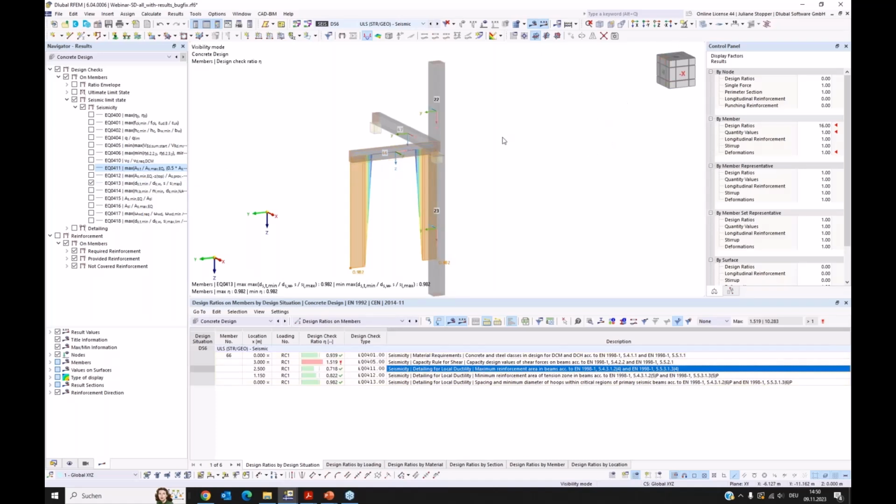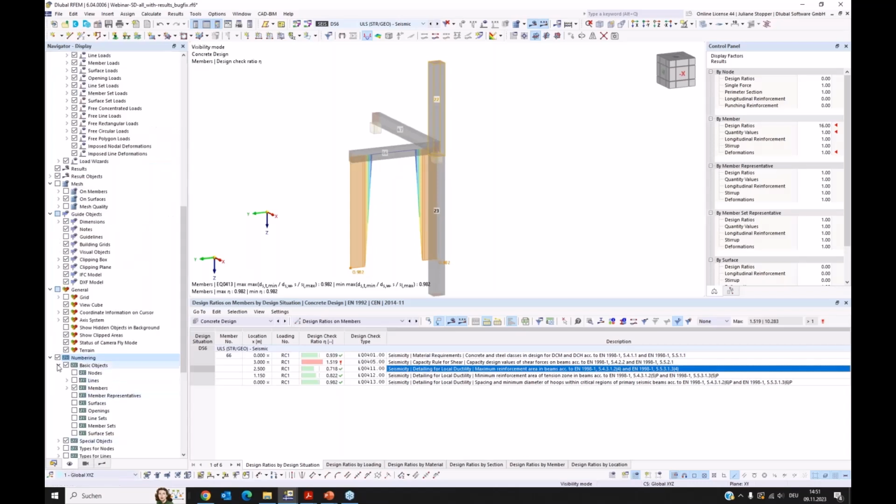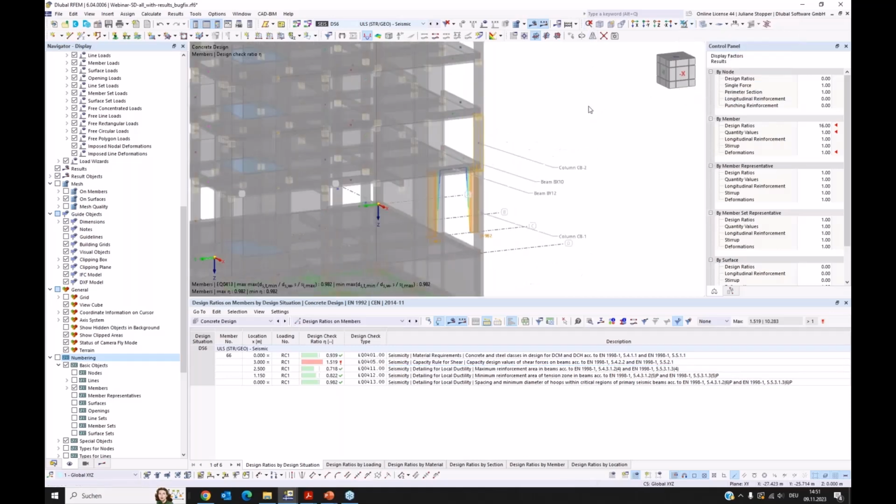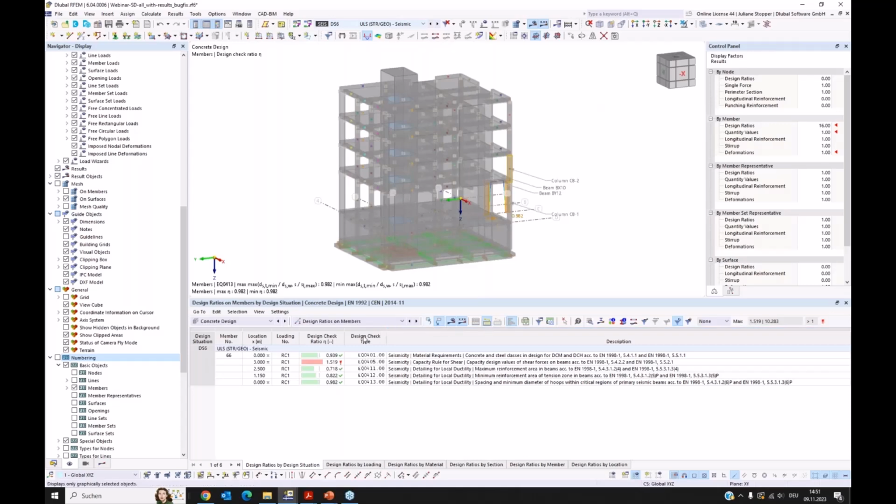I want to again show the whole structure. Therefore, at first we deactivate the local axis systems and the numbering, as it is too much when we see the full building, and we can go back, cancel the visibility mode and see the whole structure, and also uncheck this.